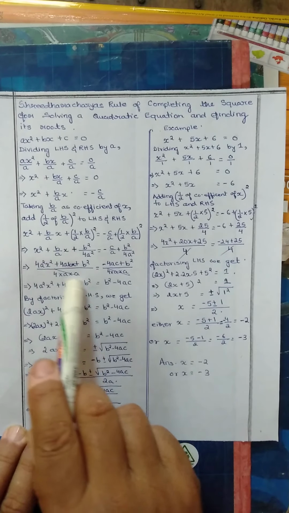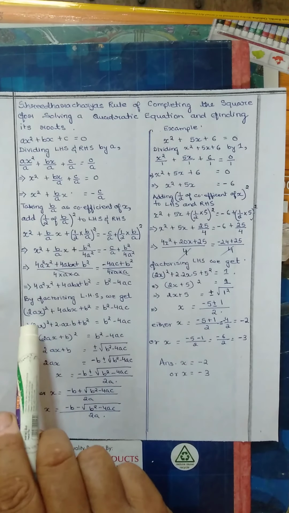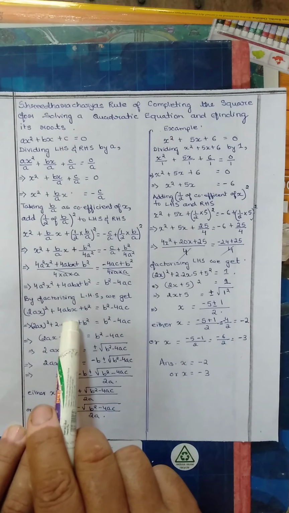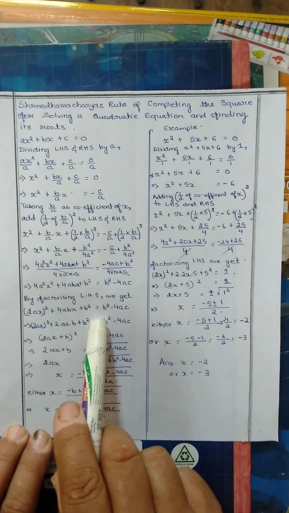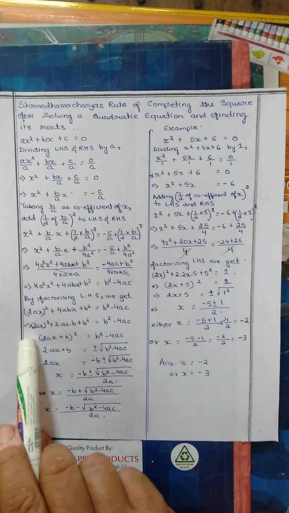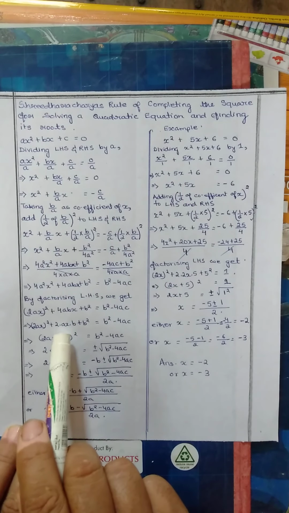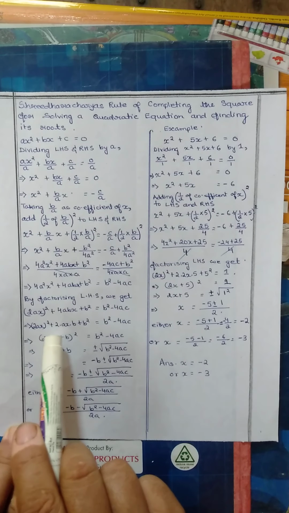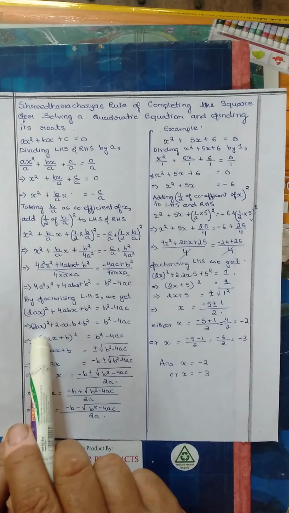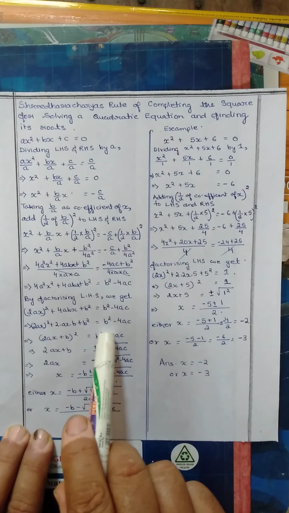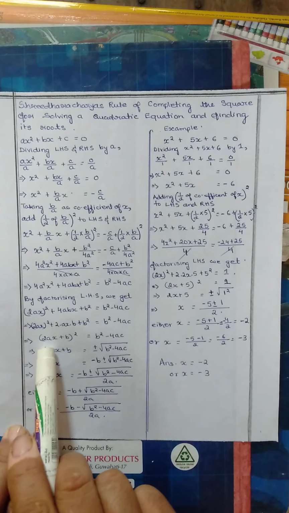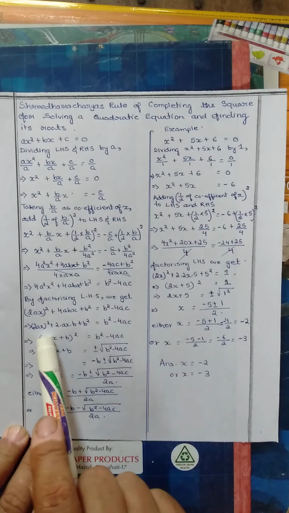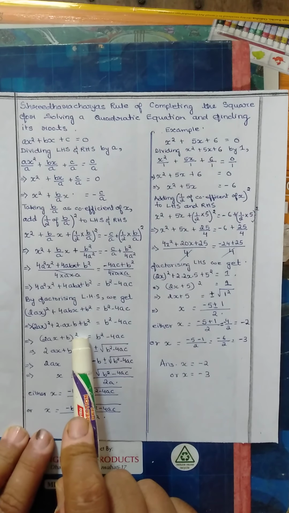By factorizing the left hand side, 4a squared x squared becomes 2ax whole thing squared, plus 4abx plus b squared is equal to b squared minus 4ac. If you split the middle term, it becomes twice ab. So this is a squared plus twice ab plus b squared, when you use the special product. So it is equal to b squared minus 4ac, which then becomes 2ax plus b whole thing squared is equal to b squared minus 4ac, applying the special product of a plus b whole thing squared.